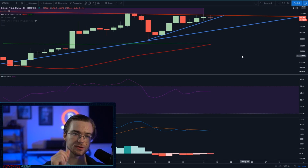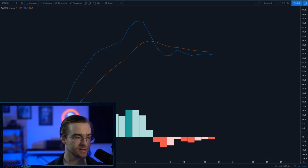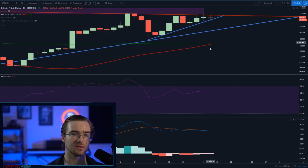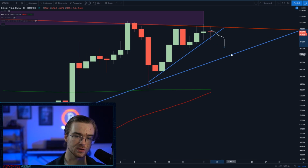To give somewhere for those thoughts to land, let me put it this way. If/when Bitcoin breaks bullish here, Bitcoin's MACD is so close that it's going to force a bullish cross, and that's going to exacerbate the rally that caused it in the first place. So if we see a major movement here in the next couple of days, we are going to see the oscillators supporting it. On top of that, if Bitcoin breaks bearish, well, guess what?